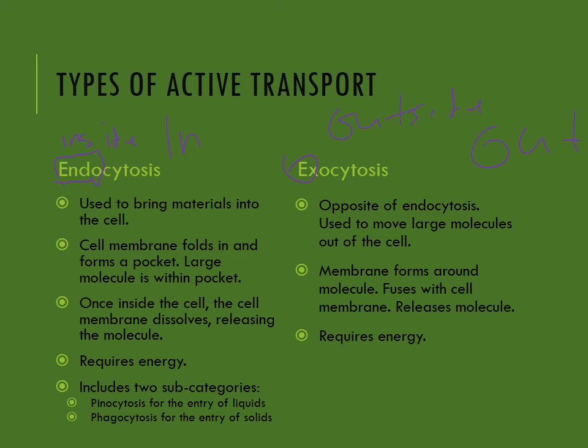It's used to bring materials into the cell, like we just said. The cell membrane folds and forms little pockets, and the large molecules are then found within that pocket. Once inside, the cell membrane will then dissolve, releasing those molecules, and this requires energy. This includes pinocytosis and phagocytosis.